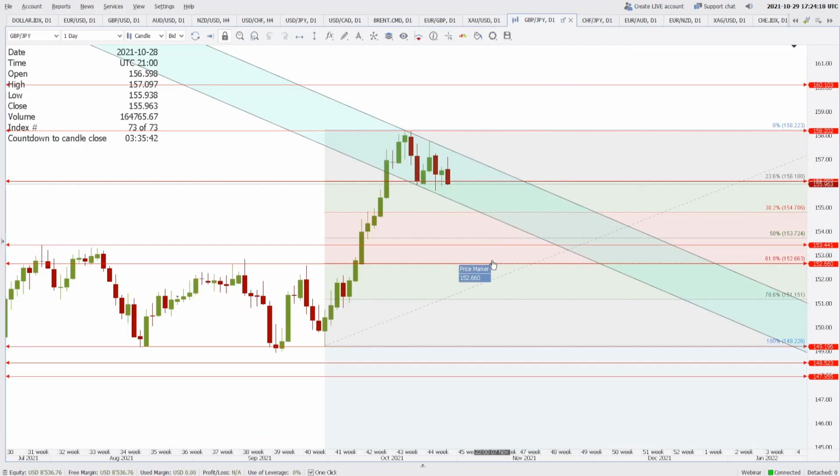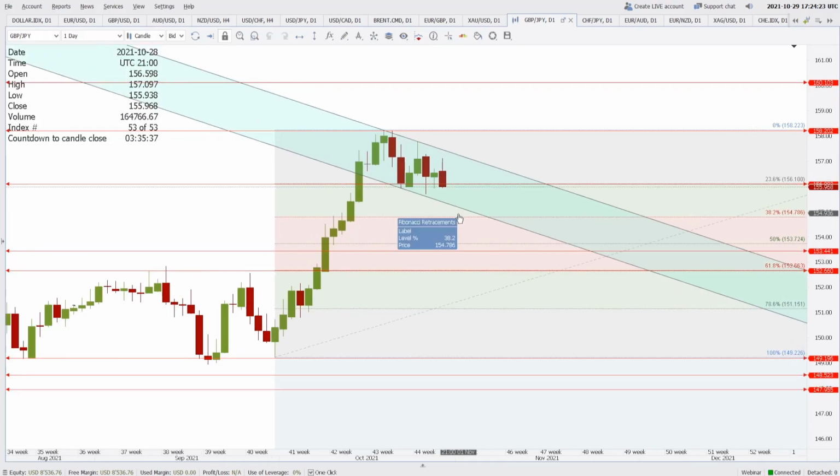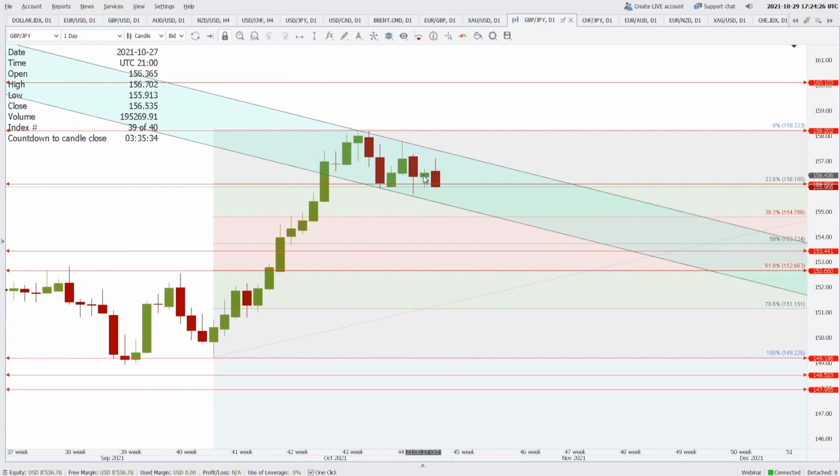GBPJPY looking very weak. Why? Because of the relatively weaker pound, and also you see, if we see a close below the low of yesterday's candle, there is a psychology involved in this area, a lot of psychology. You see, the price came back from the highs, took support at around 156.08, pushed the price back to the highs of 157.77. Sellers emerged, pushed the price back to make a low at around 155.70. Buyers came to the rescue and pushed the prices back again to make a high of 156.70.